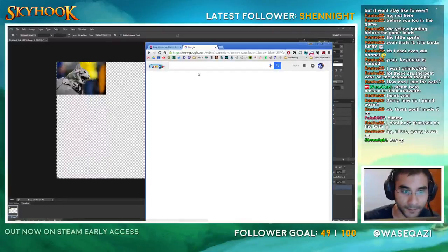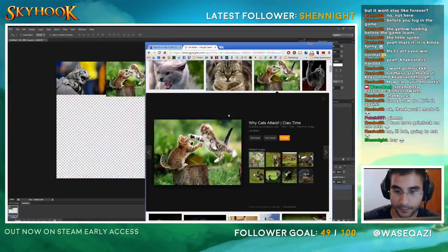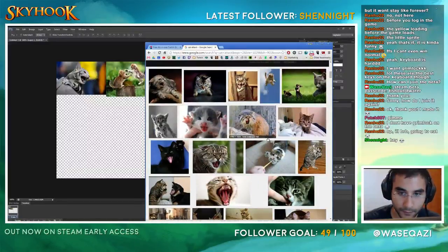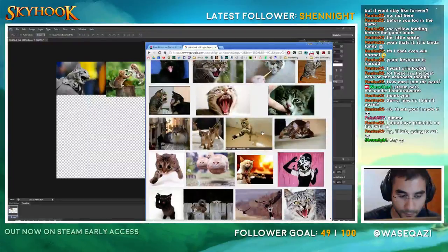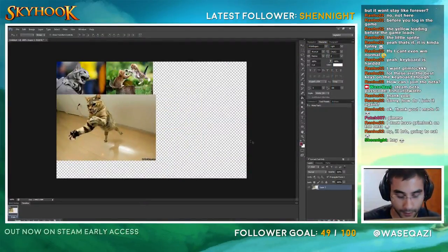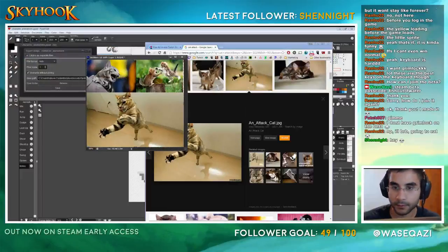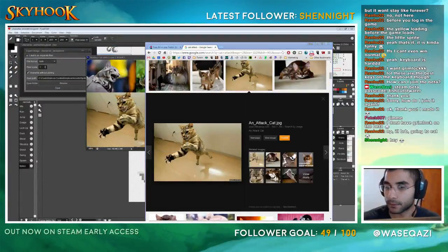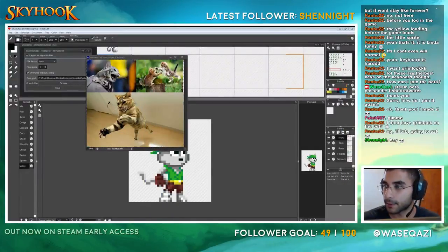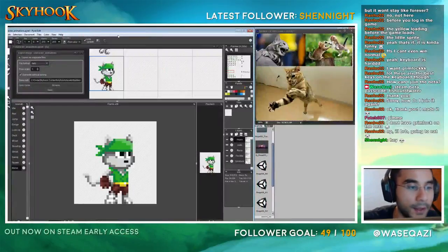Let's look up cat attack. This is a good one. This is a good one. Alright. Just gonna drop those in there. Just gonna take this out and leave it here. Oops. Put this back where it belongs. Keep this here for reference. We're going to sketch out some cat attack. And just remember, guys, pixel art always starts out super rough. So it's going to look pretty crazy for a little while, and then we're going to start smoothing it all out.